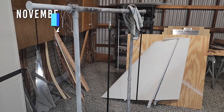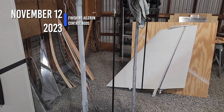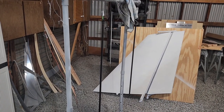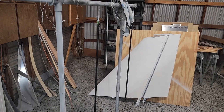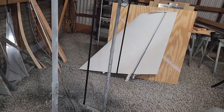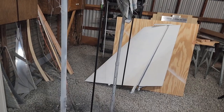Okay, today is Sunday, November 12th. I've got these measured out. Everything's welded. I've got them primed and painted. So I'm just waiting for that paint to dry. They can just sit there for a couple days.